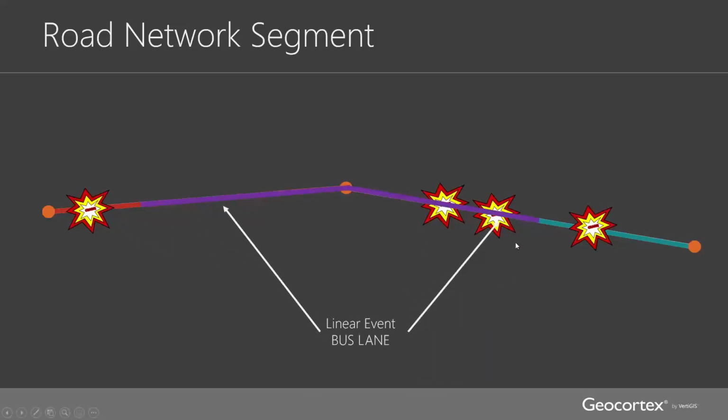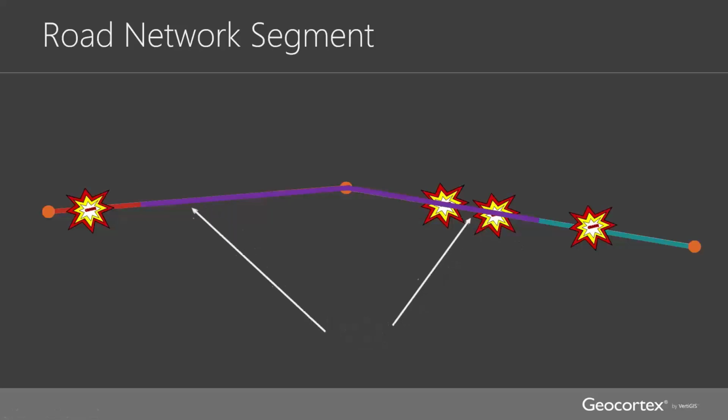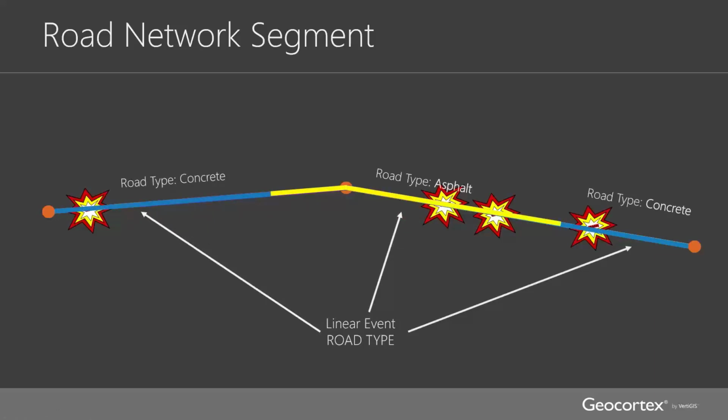But we also need to know where bus lanes exist. So those get drawn onto the map as well. And we also have road type data, which helps us schedule maintenance. So we'll need to draw that on the map too. But now, where was that bus lane? And where did the speed change from 50 to 60? This is the problem. Maps are top down. So by nature, it's really tough to visualize multiple attributes, especially on a linear asset.